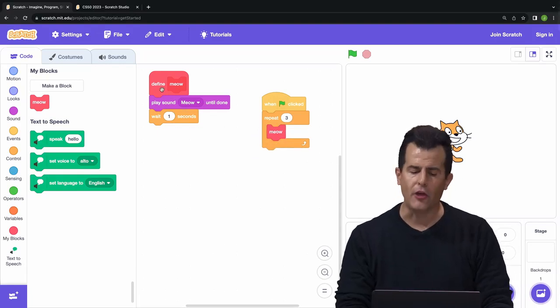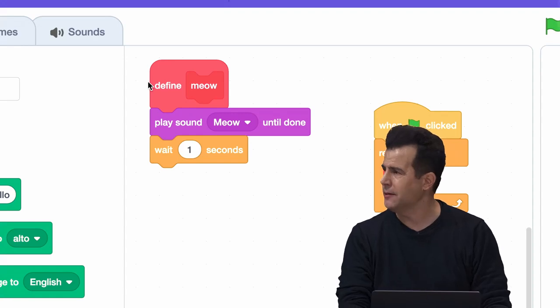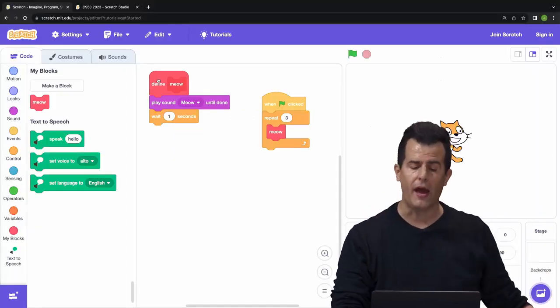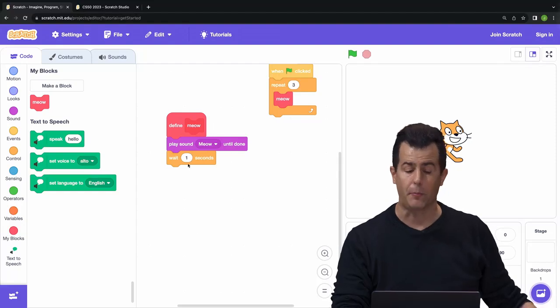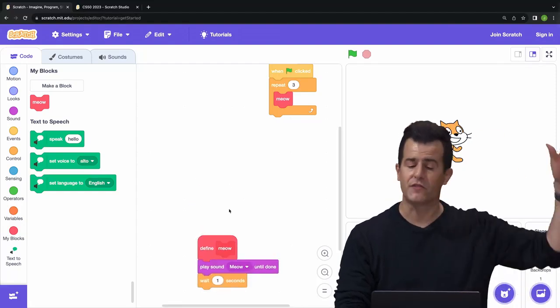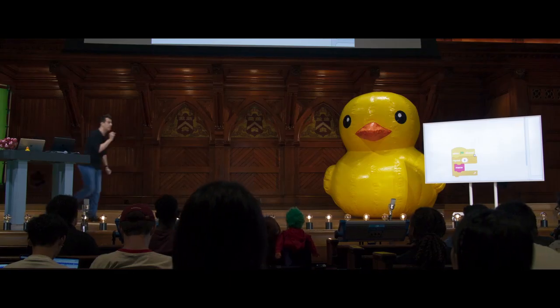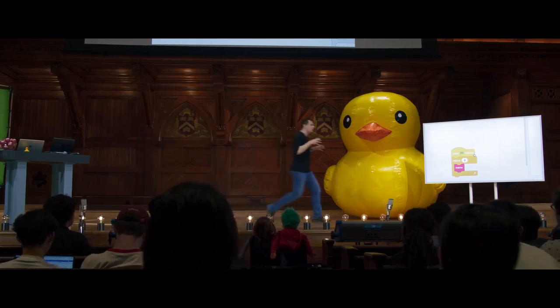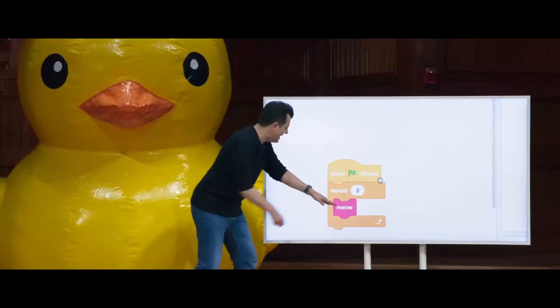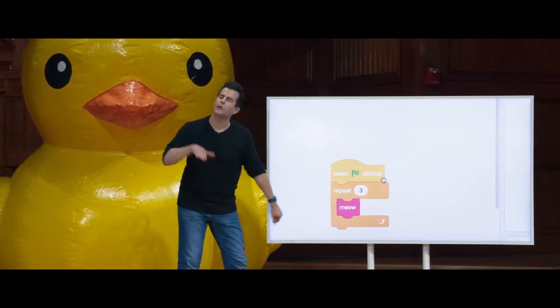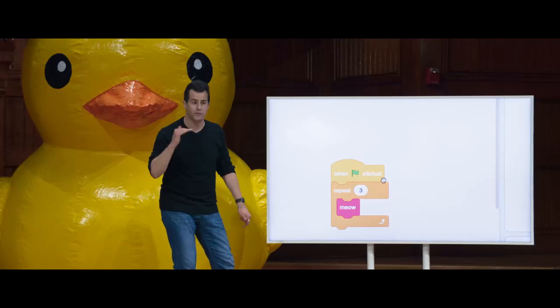And you know what? Now that meow exists as an idea, I can abstract that away. And I'm just going to arbitrarily drag it way to the bottom. I'm not deleting it. I'm just putting it out of sight, out of mind, so that we can focus now on this idea. And I claim that this implementation of meowing is sort of better because it's more compact, it does what it says, and I don't care about the implementation details of meow.